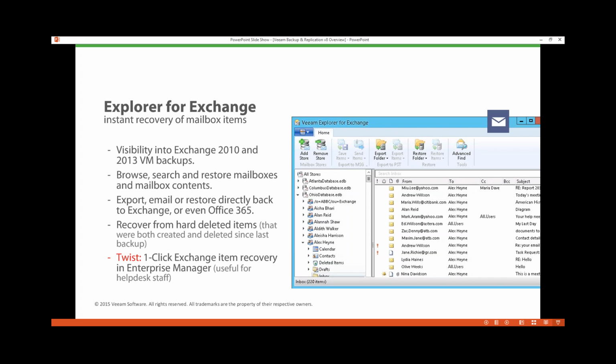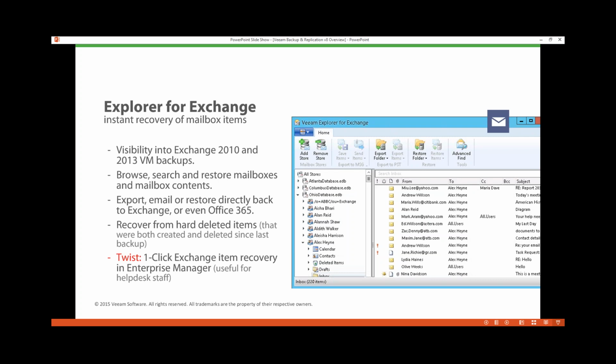This was even available in the previous major release, which was version 7. Right now we are talking about version 8, and we have some enhancements in Explorer for Exchange. First of all, I'd like to emphasize the ability to recover even hard-deleted items, those deleted by holding Shift or by selecting the appropriate option within Outlook or OWA when the user completely deletes the message or some other sort of data. We are able to restore these hard-deleted items from the Exchange database and recover them to the production one.